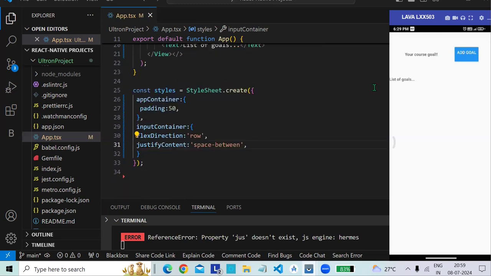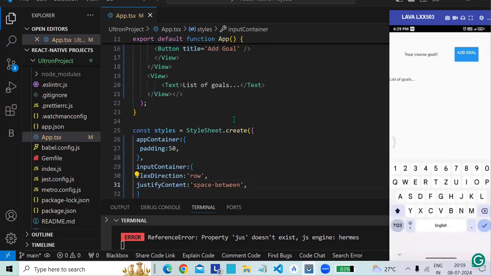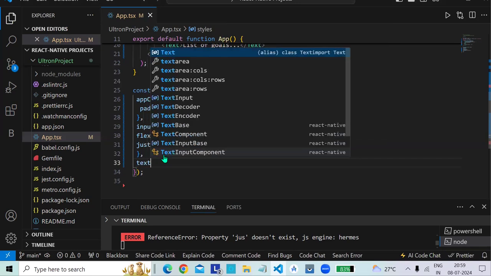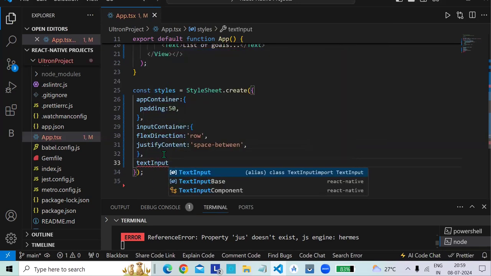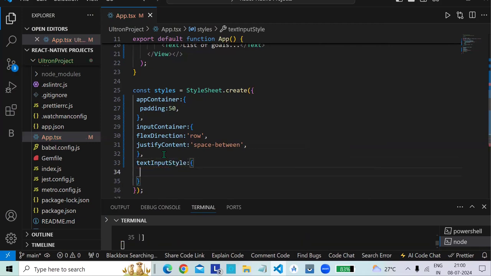After that, we want some border for this text input. For this, just give a comma here and write textInputStyle. Whatever name you want, you can type here and implement it.